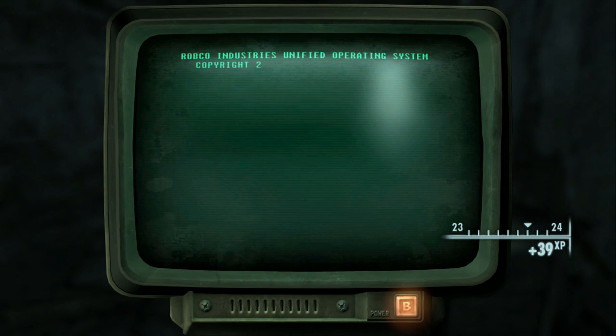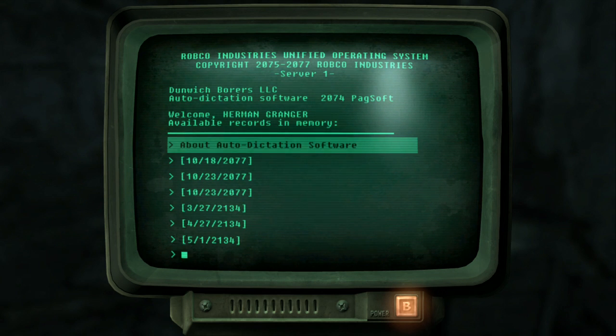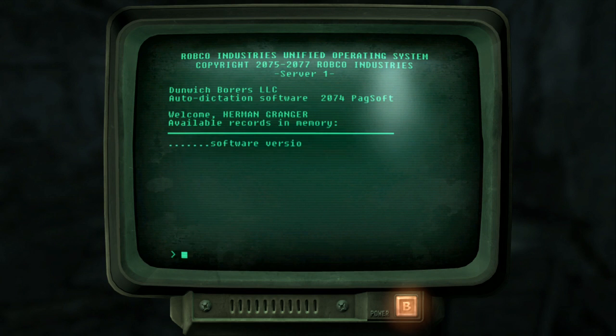I don't see any doors or terminals or guns on the top. What the hell are they called? I can't believe the Let's Play curse. The things that are attached to the roofs that kill you. The guns, the auto turrets, whatever. Sentry guns. Okay, so about auto dictation software.